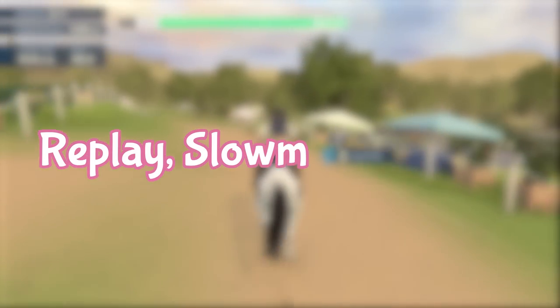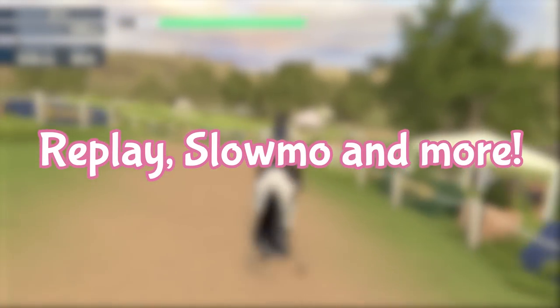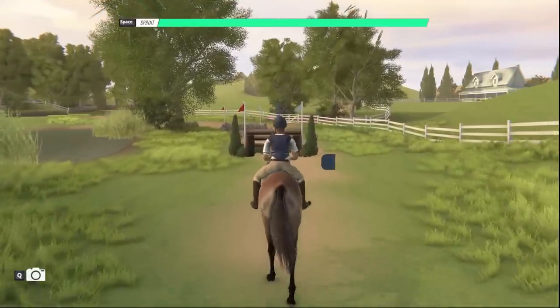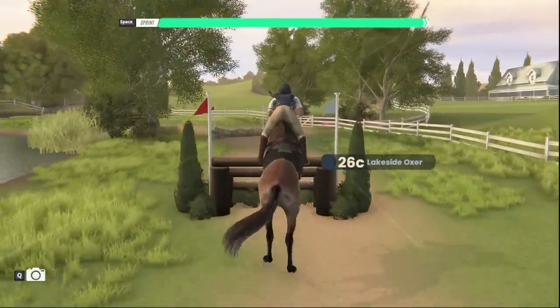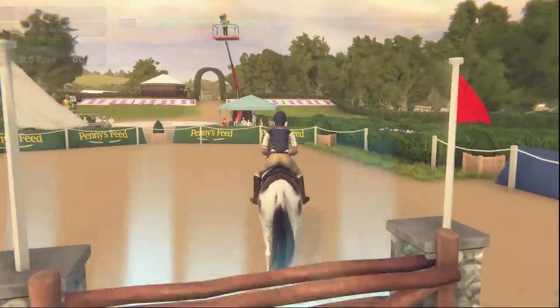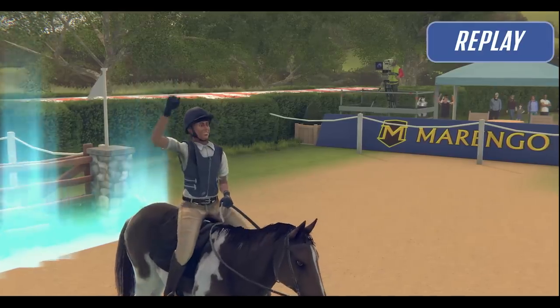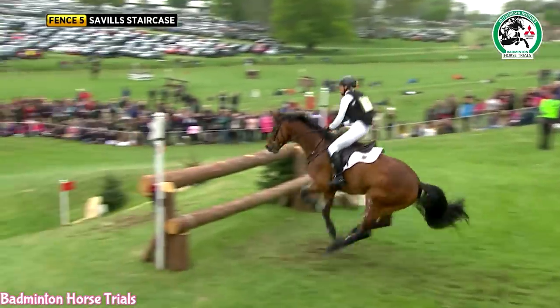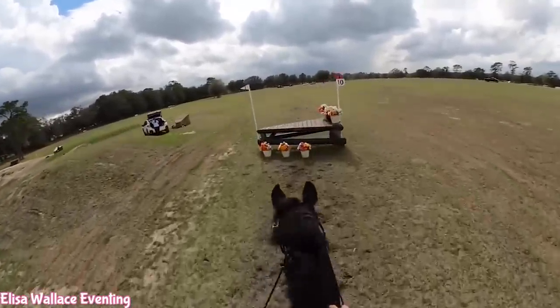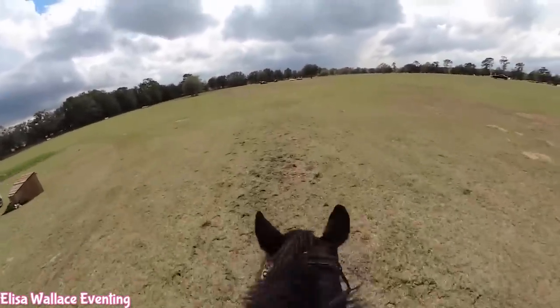Let me replay my run, change camera angles, and add slow-mo. Pretty much three of our points for racing, but it would be super cool to have in cross country too. Being able to see your replay would help you see your mistakes, film cool shots, and get great photos. Having a jump shot camera, a GoPro angle, and more would really flesh out this section and make it far more worthwhile.